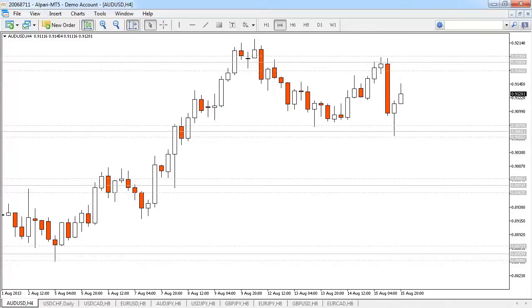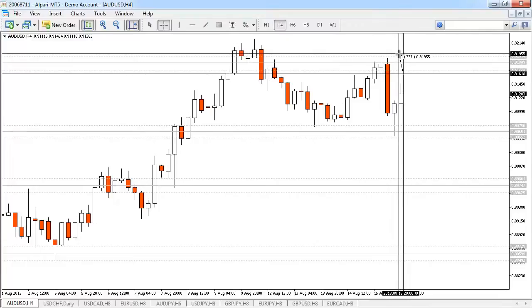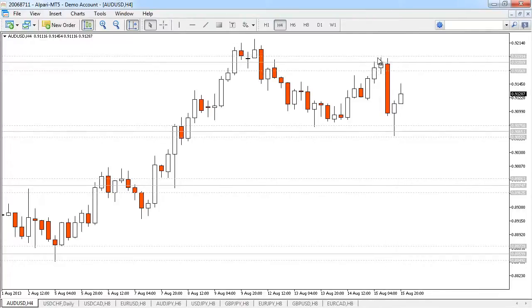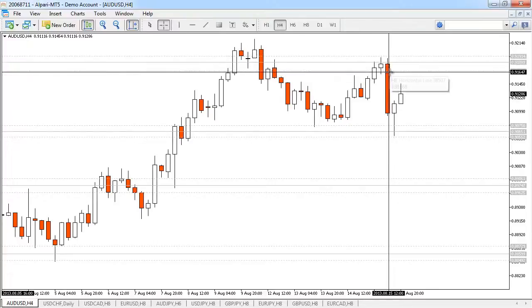Now, what I like to do with my stop losses is the opposite to what I do with the entry. With the stop loss, I try to place it above the high wick of the indecision candle. So in this case, this was the wick, and I would have placed it above there. So the stop loss was here, and the stop loss was 35 pips from the entry, just a little bit above the wick. So 32 to 35 pips in this case.